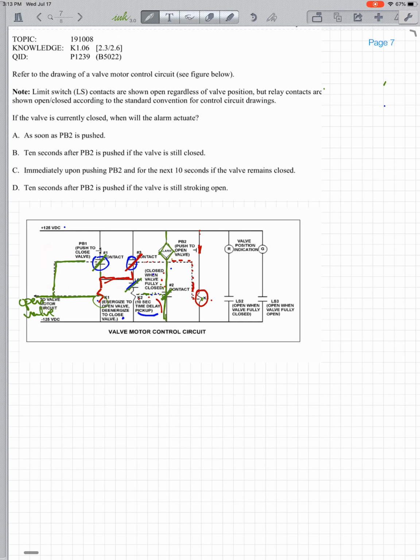Well, that's not true because 10 seconds after the PB2 push button is closed, you're going to close the number 3 contact and energize the K1 relay, which is going to seal itself in, and hopefully the valve opens and works correctly. So not necessarily. So A is not right. B is not right. C, immediately upon pushing PB2 and for the next 10 seconds if the valve remains closed.